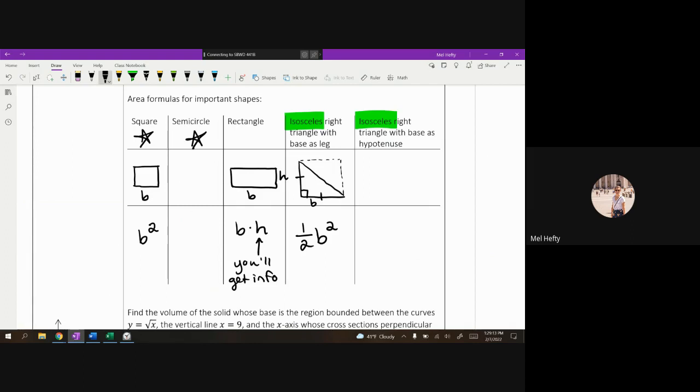All right, the right triangle with the base as the hypotenuse. So let me put this long side down here. I like to think of this one as like the flap of an envelope. So here we've got legs are here, right angle here. Notice that long side is the hypotenuse. I need a new one, right? How much of the square does that look like? A 4.